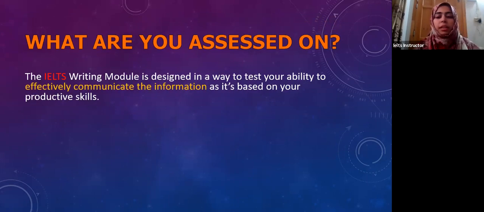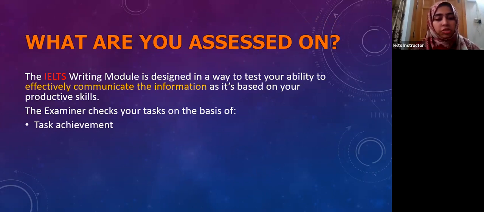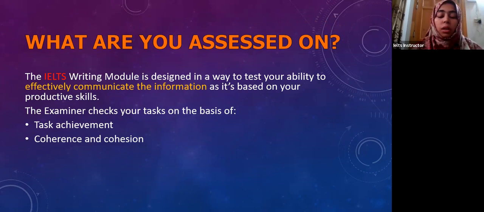Your assessment criteria, as we have discussed, is basically the same for all the four modules of IELTS. You are assessed on four things basically. The number one is task achievement, that is how well you understood what you were asked for and how well you delivered your answer. Okay. The second thing is coherence and cohesion, that is how well your answer was linked, or how well your answer was organized, in terms of have you gone out of track while writing it or not. So that's what is meant by coherence and cohesion.